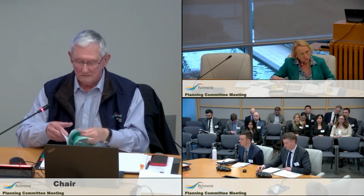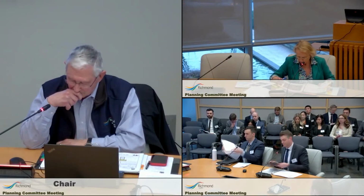That's correct, but this has been a long-term goal of the city to acquire these lands. However, it has been some time since any additions have been made. Okay, so I'm looking at the overview map on page 15, and it shows all these houses built, and the very neat line that goes across the back. So were all of these houses built prior to 1988? Through the chair to Councillor Day, I'm going to go on a brief history of how that linear strip was created.